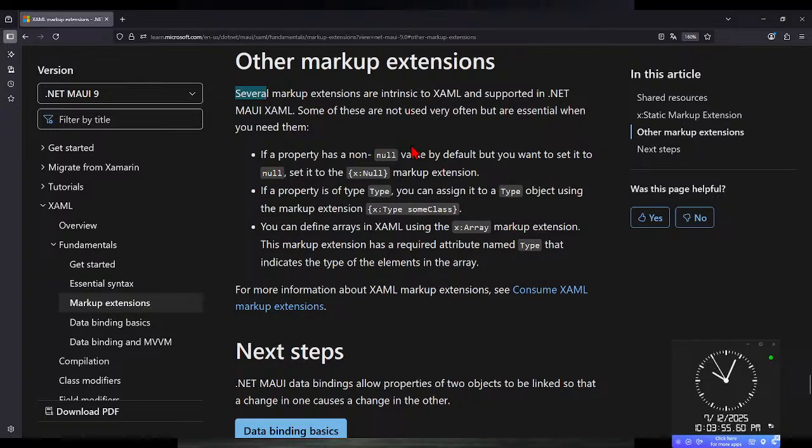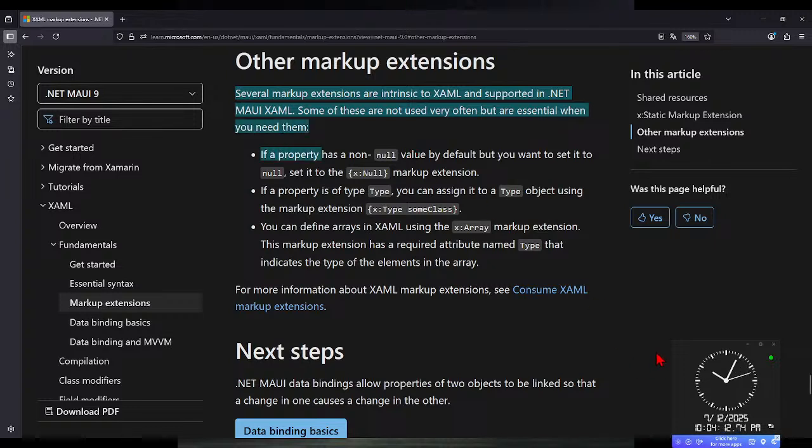Other markup extensions. Several markup extensions are intrinsic to XAML and supported in .NET MAUI XAML. Some of these are not used very often, but are essential when you need them.